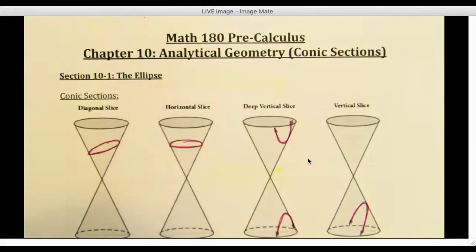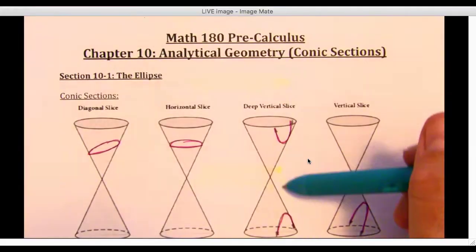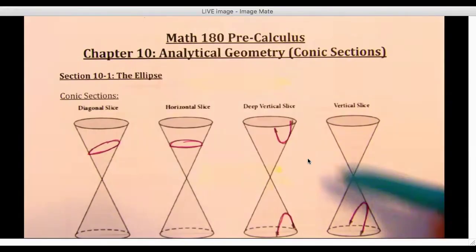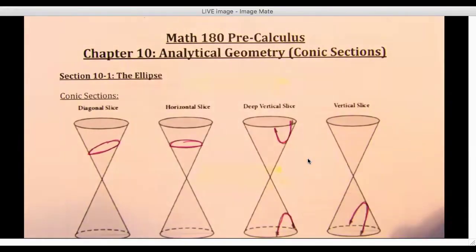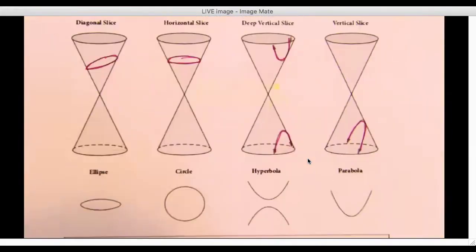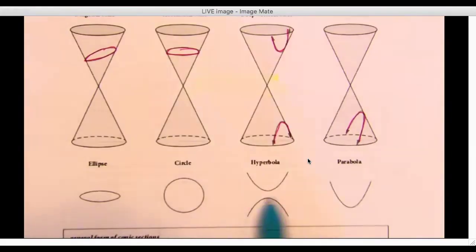If we take a plane, like a sheet of paper cutting this cone, the shape that will be made is like an oval, an ellipse. If we cut it perfectly parallel to the base, that gives us a circle. If we cut it vertically through the bases, that gives us what's called a hyperbola. And if we cut it vertically at a diagonal, we end up with a parabola. Those are the four conic sections, and these are what their graphs look like.